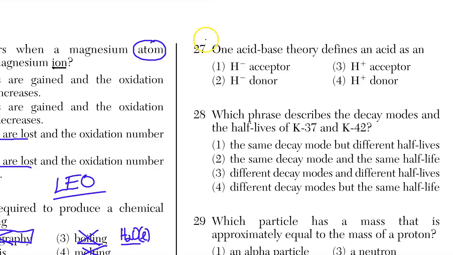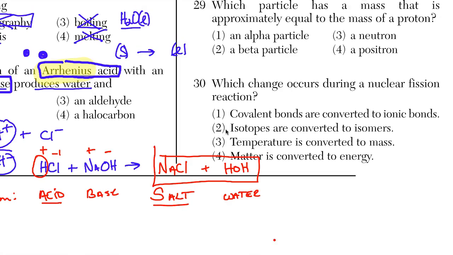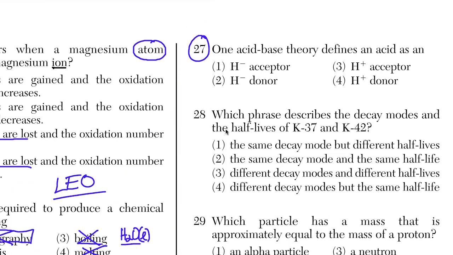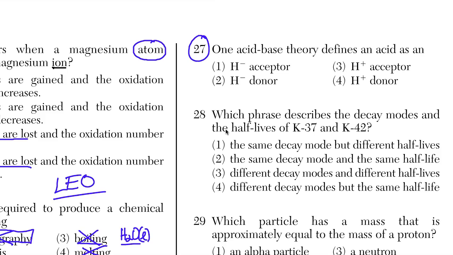So number 27, one acid-base theory. Okay, I don't know why they talk about Arrhenius. If you notice, number 26, and we just did it if you were with me, was an acid-base question. Notice number 27 is also an acid-base question. So we're in the acid-base cluster of questions that seem to go together. But we already talked about Arrhenius in question 26, and that just means that to be an Arrhenius acid, you give off H plus ions in solution, and to be an Arrhenius base, you give off hydroxide ions.